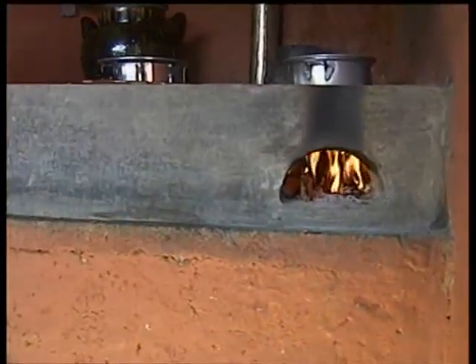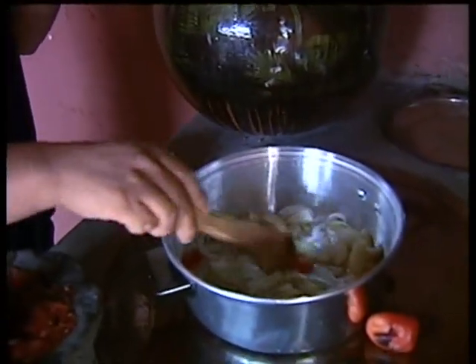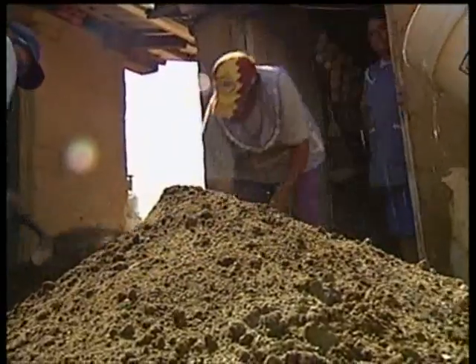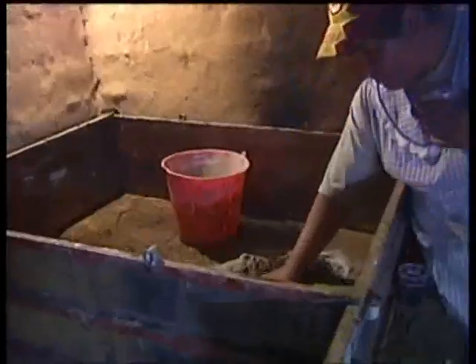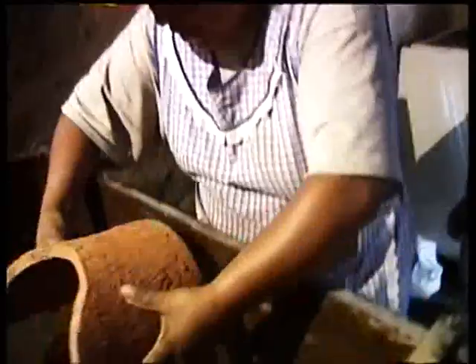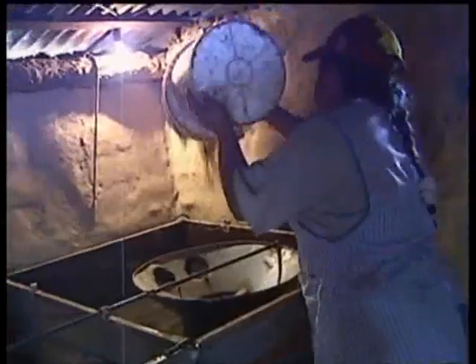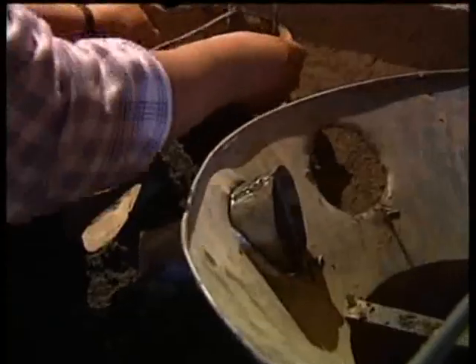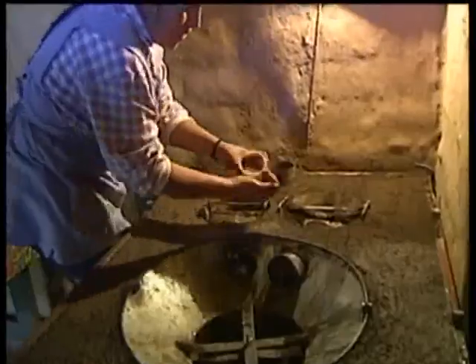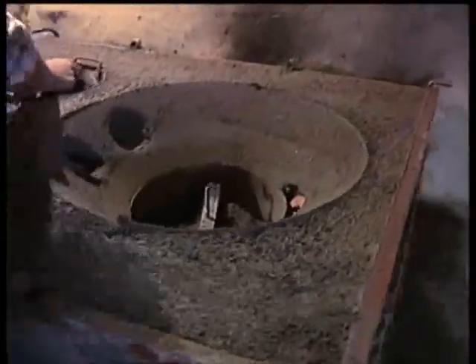The griddle and two hot plates make the Patsari perfect for traditional cooking. Built using local materials like clay and cement, the Patsari's dimensions are crucial for efficient combustion, so a mould has been produced to ensure a standard size. Insulation is packed around the combustion chamber to retain heat. The tailor-made design means a saving of 60% in fuel wood and a 70% cut in indoor pollution, as well as a 30% reduction in greenhouse gas emissions.